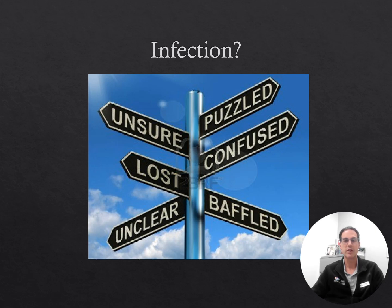This situation has played out all over the world and happens every single day. You are presented with a baby who is having some symptoms, in this case an increased frequency of apnea and some respiratory distress. And this follows an extubation that you decided to do. So the question is, does this deterioration actually represent an infection? And how do you interpret and what do you do when you are presented with findings that indicate there just might be an infection there?